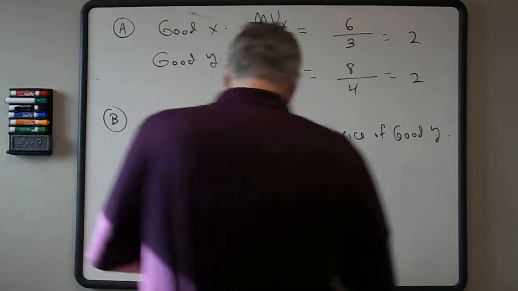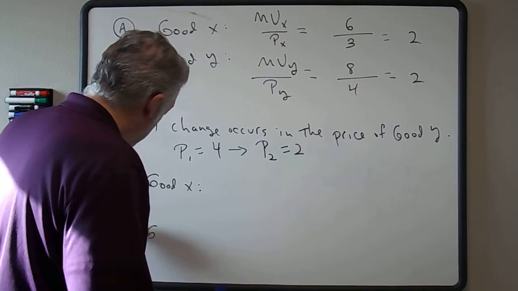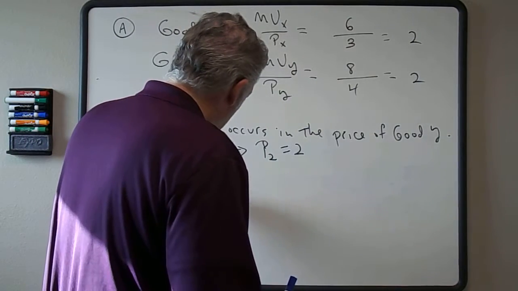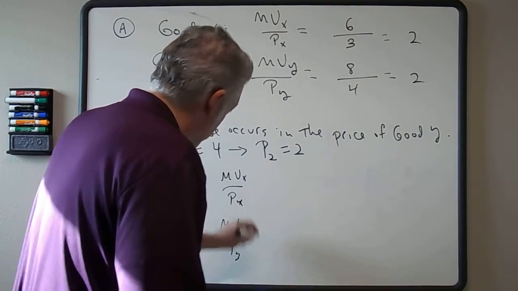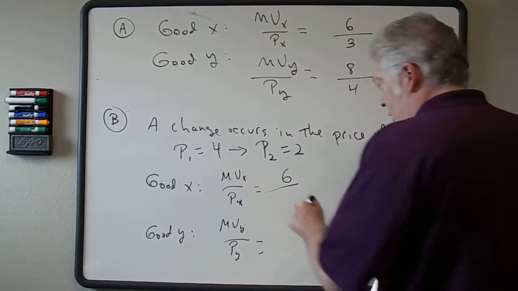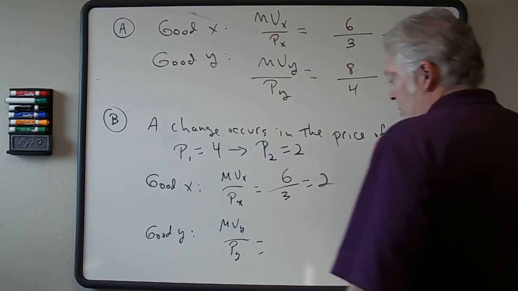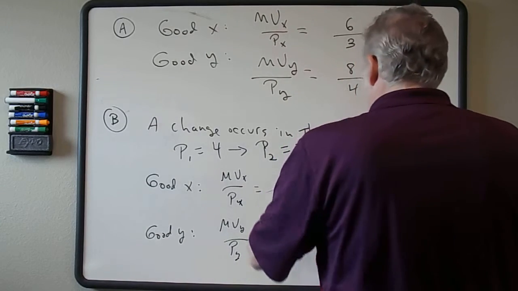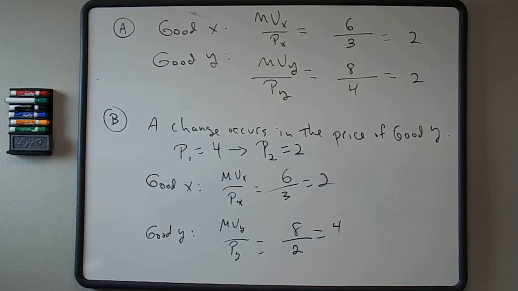So what have we got going on here? Well, if we reestablish the marginal utility to price relationship for both goods, good X and good Y, what do we have? Marginal utility to price for good X, marginal utility to price for good Y. We're going to be in an out of equilibrium condition because we're assuming that, just initially at least, there's no change in the amount of consumption of good X, and we have that kind of ratio. Whereas with good Y, we have a lower price, but the same amount of initial marginal utility, and so we've got an inequality going on.